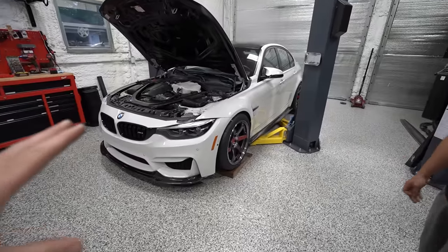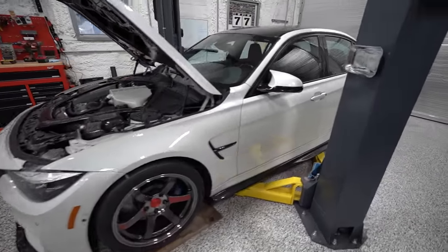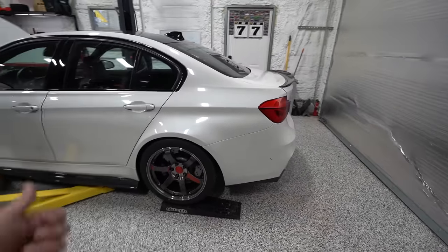So I debated this for a long time. I really considered wheels for a long time, and I was like, I'm going to keep the stocks. We weren't pushing it that hard, but at the track, I absolutely destroyed my tires because you can really push.